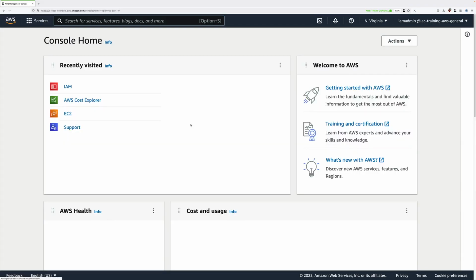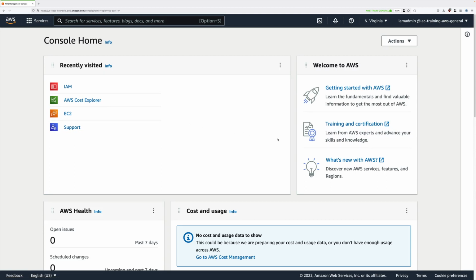And there we go, we now require a one-time password as well as the username and normal password to log in to this IAM admin user. Now, just to reiterate what we've done, we've created a separate identity, IAM admin, within the general AWS account. So this is a separate identity from the account root user of the general AWS account. From this point forward, we won't be using the account root user of the general account. We'll be using the IAM admin identity of the general account.